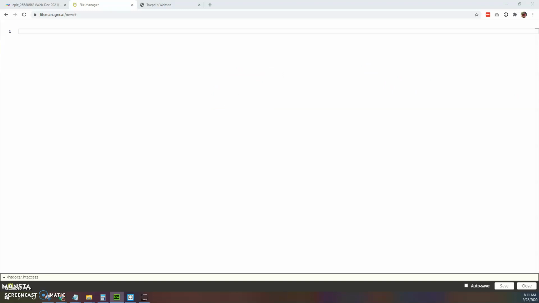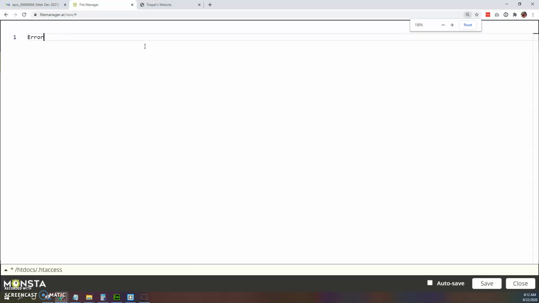Let's see. So here's what you type. We're going to make one error catcher that's going to work for 404 errors. 404 errors are when the page is not found. So here's what it should look like. Make sure you capitalize everything exactly like this. So, let me zoom in a bit.